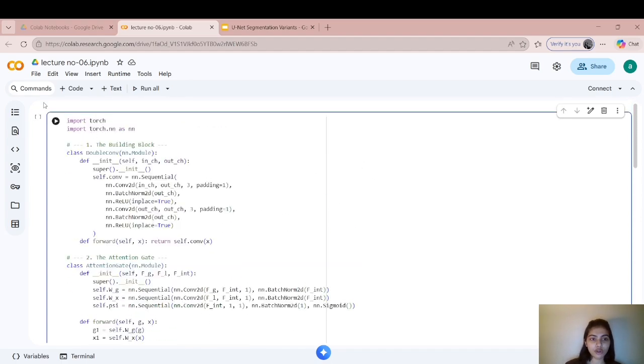Okay, so first of all, we're gonna import torch. Simply, we have the double convolution. Now, what the double convolution does here, this module right here, this is your fundamental building block of the network. Okay, it processes the raw pixel images, it abstracts features like edges, textures, or anything of the organ boundaries.